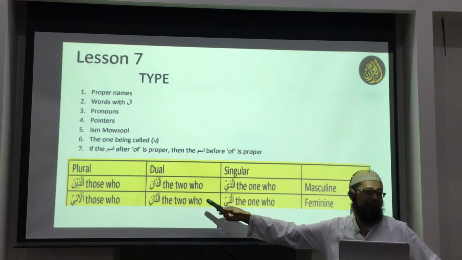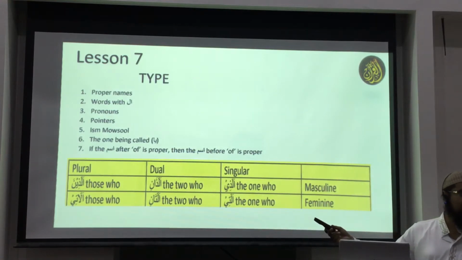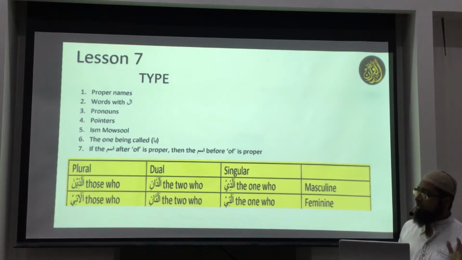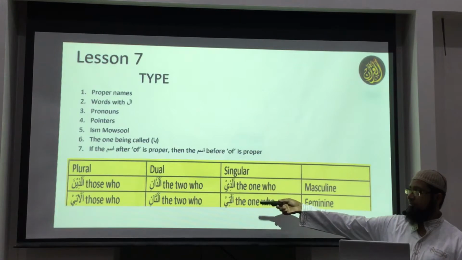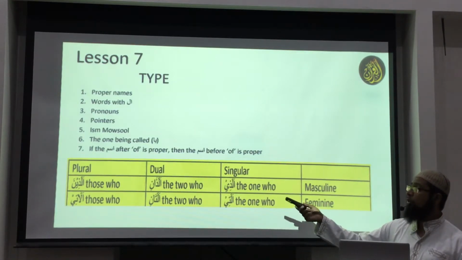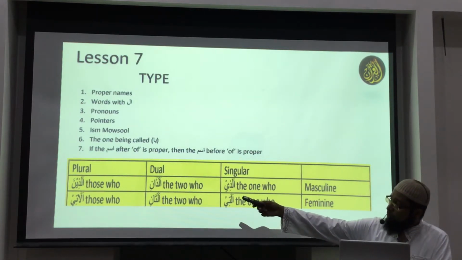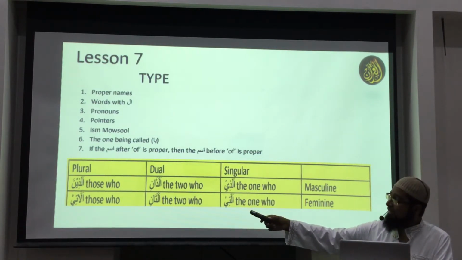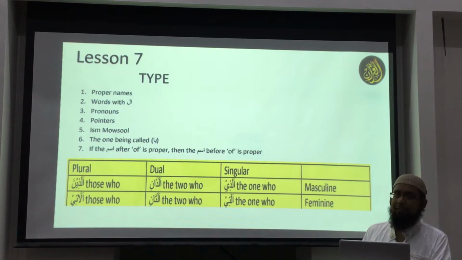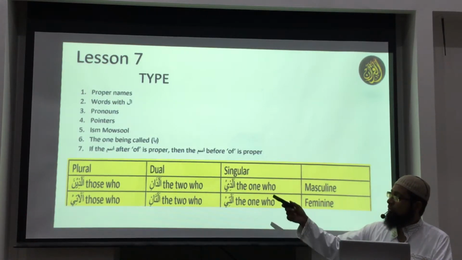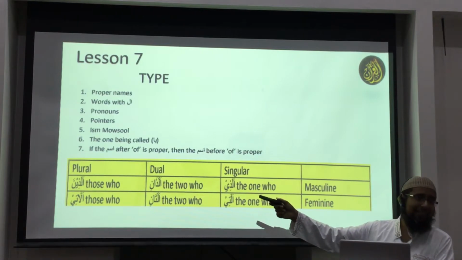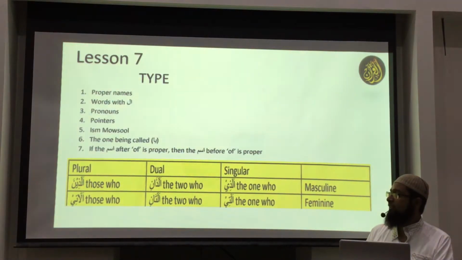Allazani and allatani. You will never find them in the Quran, but these are Arabic words that people who speak Arabic use. So, the two who went shopping or whatever. But then the plural is obviously used a lot in the Quran, alladina and allati. So those who. Especially alladina is used a lot, like illa alladina amanu wa amilu salihat. So many times alladina. That is very, very important.